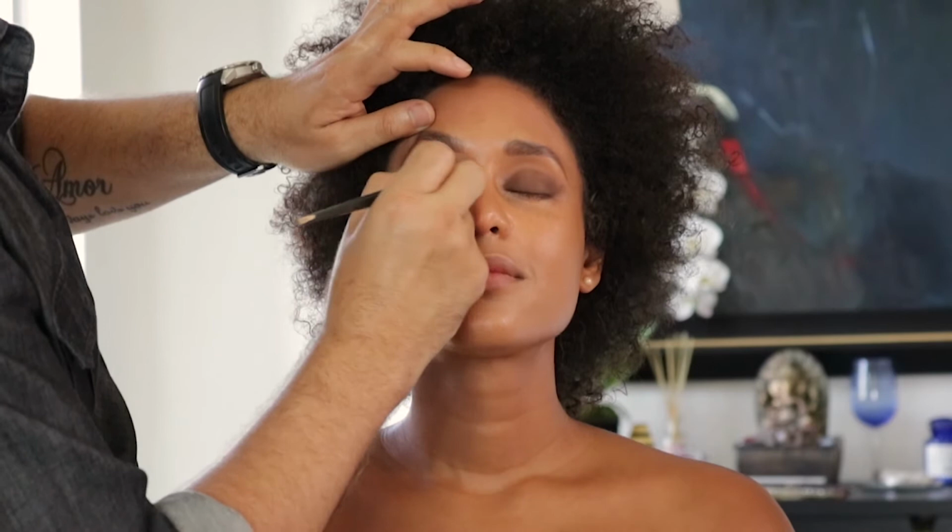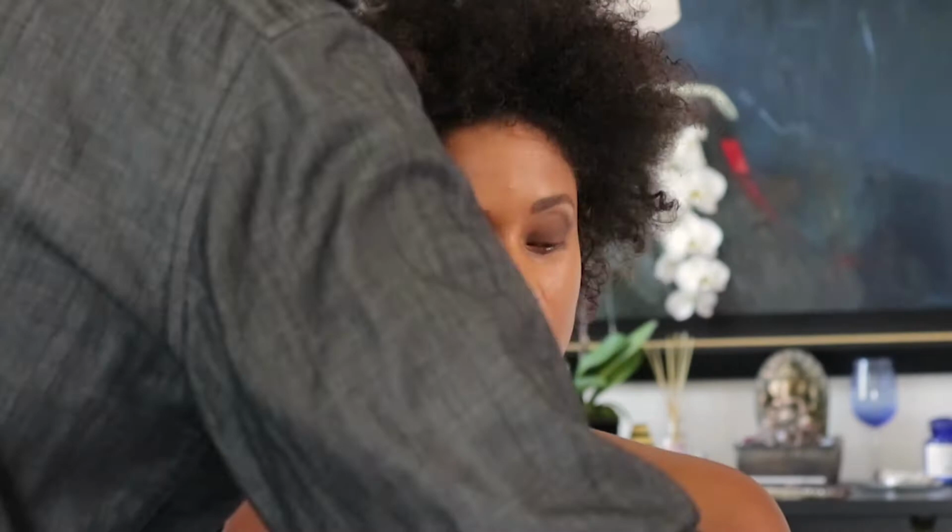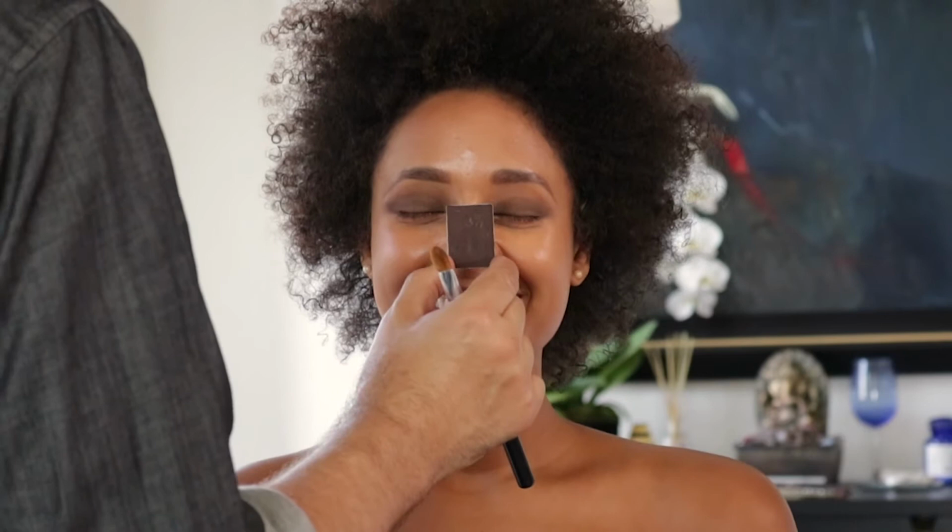Now we're going to go in with a slightly darker color. This is a color called Coconut Grove. Anybody from Miami? Coconut Grove. From Nars as well, and these colors are all matte.